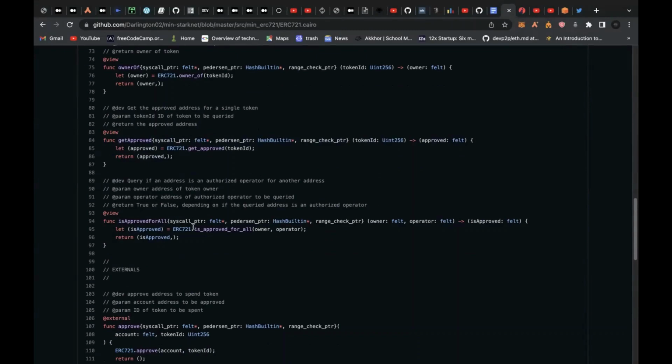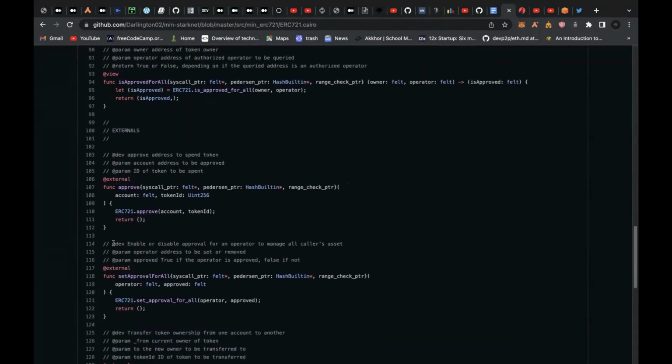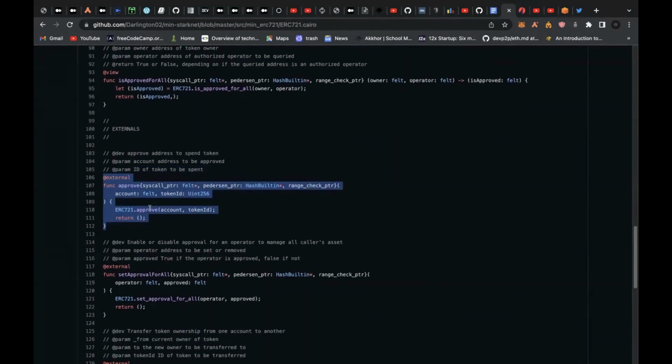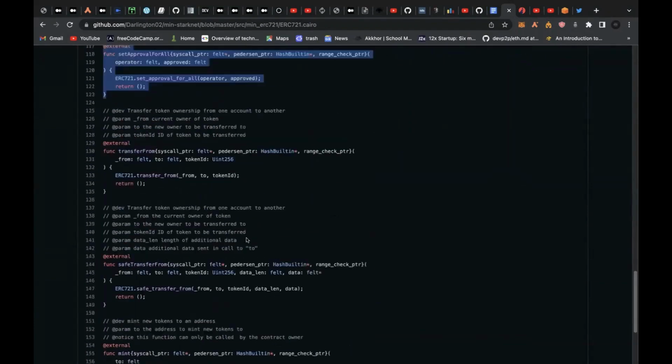But in most cases, say if you go to OpenSea, or rather if you create a contract through OpenSea, because OpenSea gives you the ability to create your own contract, they create the contract for you. Basically, they have this already, right? Because they'll be the only one approved, so they'll be able to spend all your NFTs in that contract. So this is the function that does the approval for one NFT. Then this is the function that does the approval for all your NFTs, right?